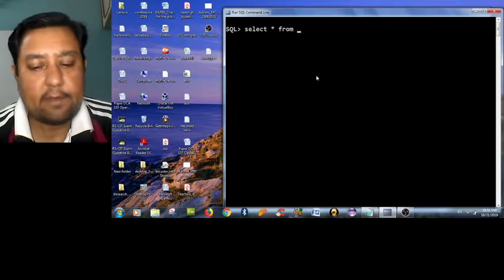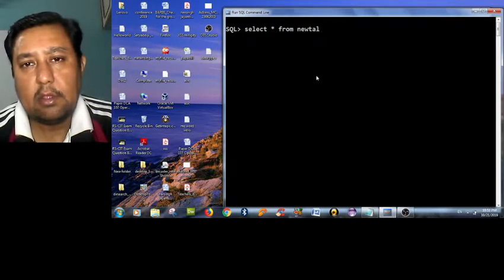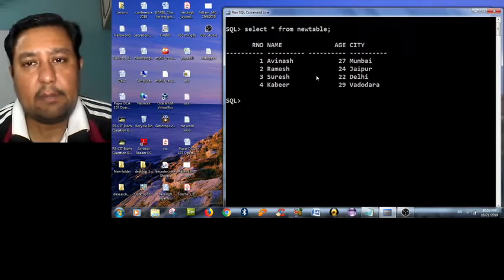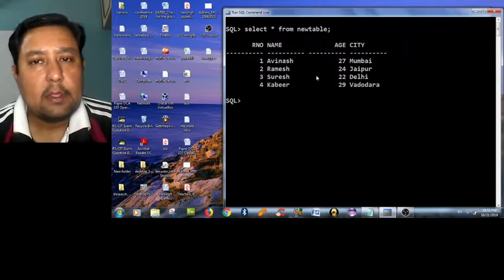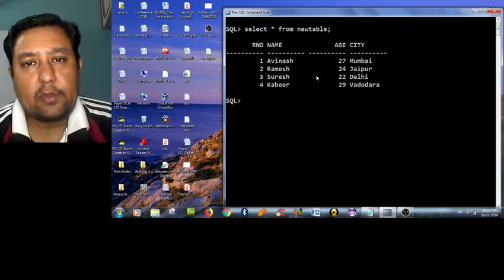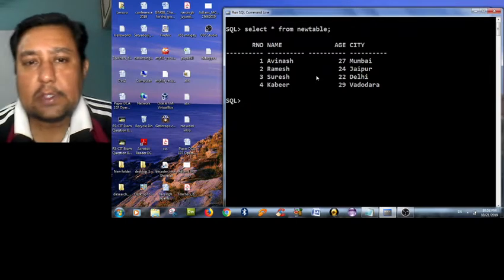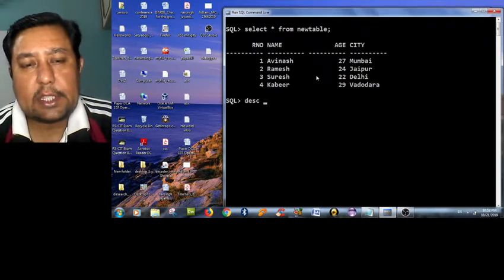So let me select from new table. The records are as follows. You can see roll number, name, age, and city. Four records are there. So we are going to use changing the data type and changing the size. First of all, check the description of this table, new table.